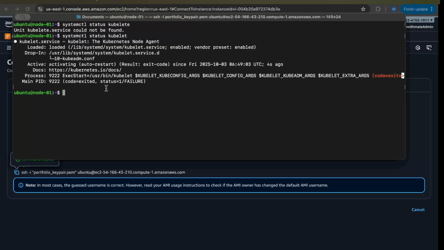And then we could see we have a problem with kubelet on my worker node. It shouldn't be so.